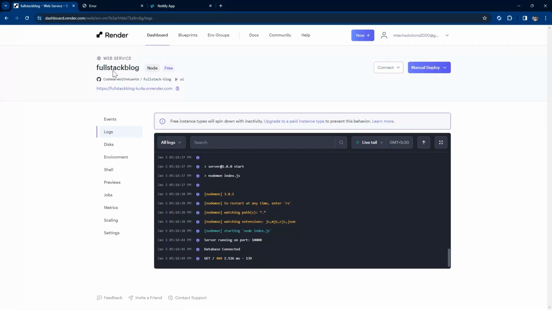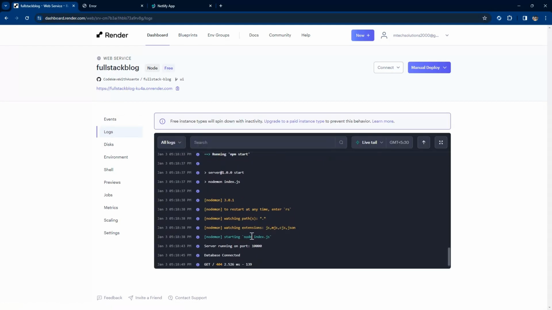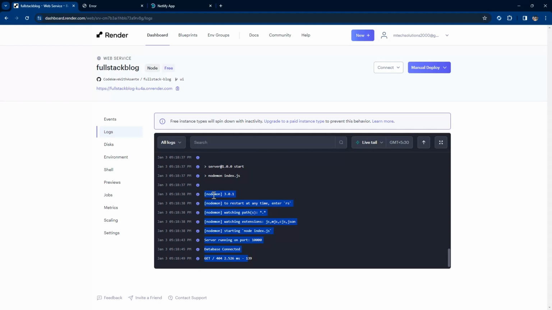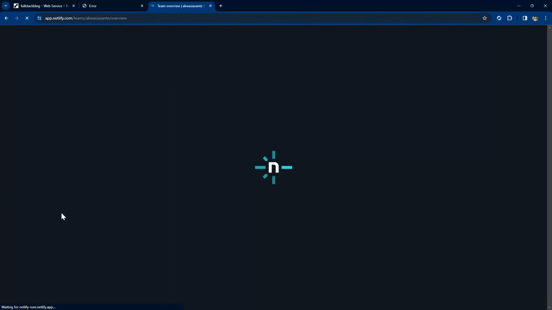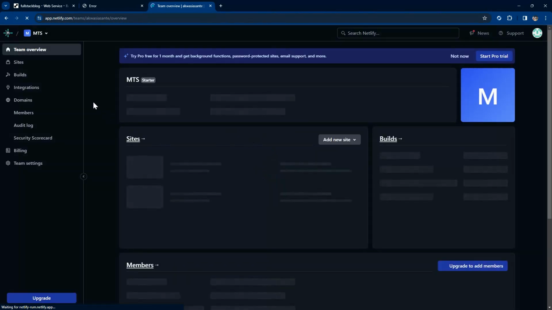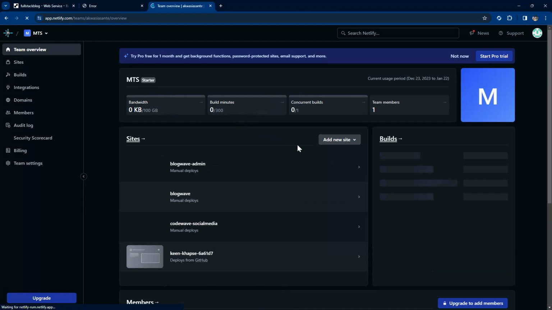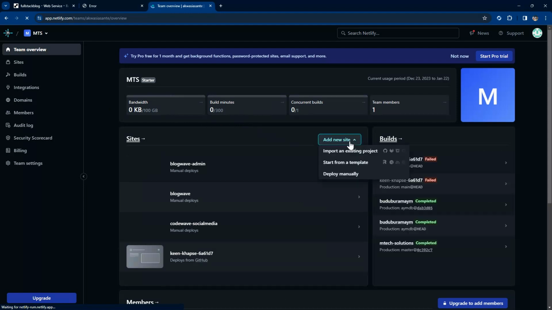I think it's working, because if you check the log here, you can see, yes, it's working. Go to Netlify. When you come here, just click on add new site and select deploy manually.